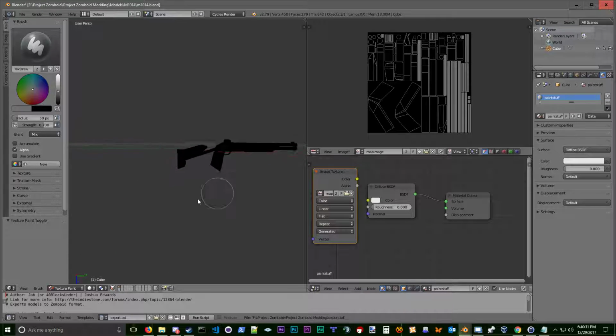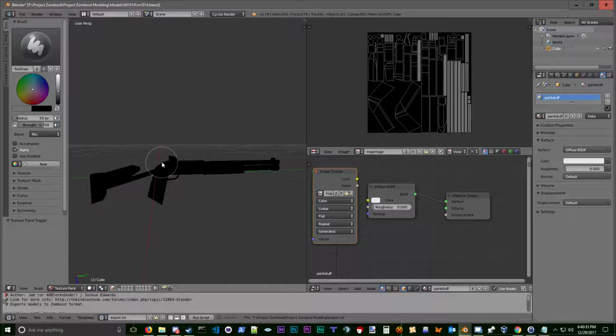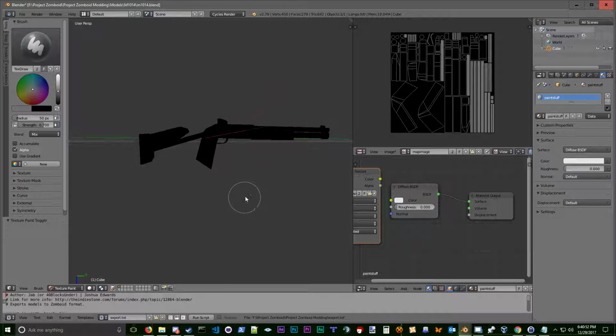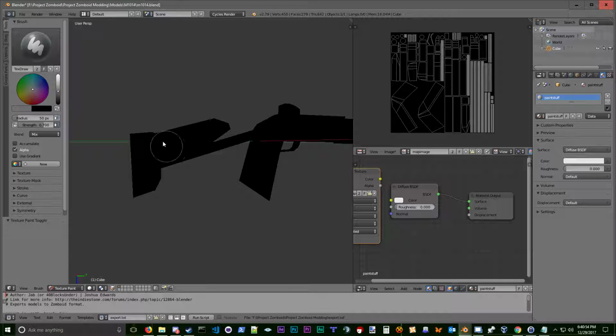All right, from here, we are free to paint whatever we want. Before we start painting, you can either paint in a 3D model view, or you can paint on the UV image here. To do the UV image, we're going to select View and Paint. So now we can paint on this. But I'm not going to do it that way, so I'm going to go back to View. Okay, now that we're at the 3D view, we're going to start painting.